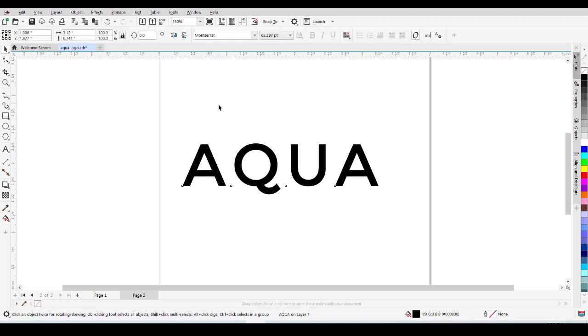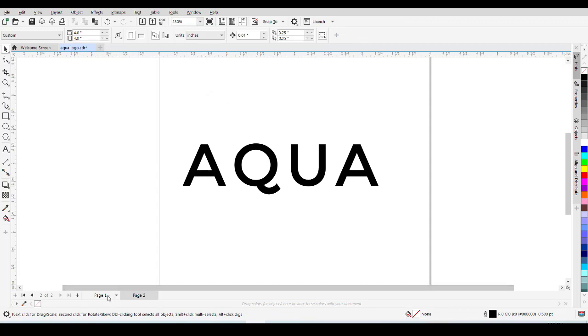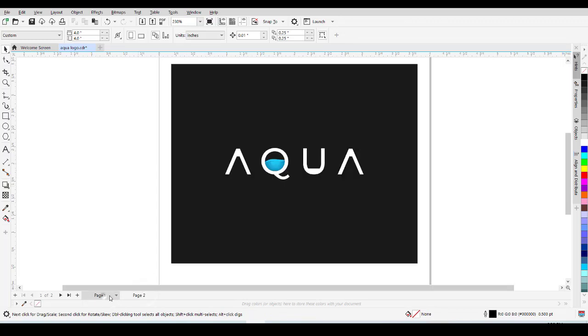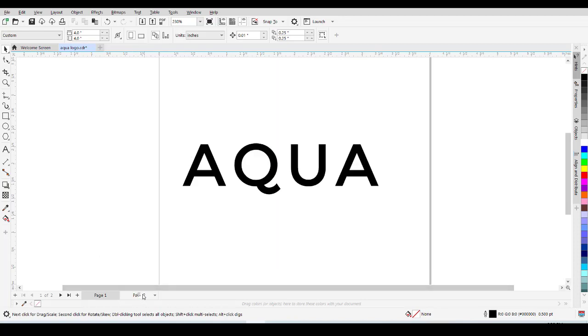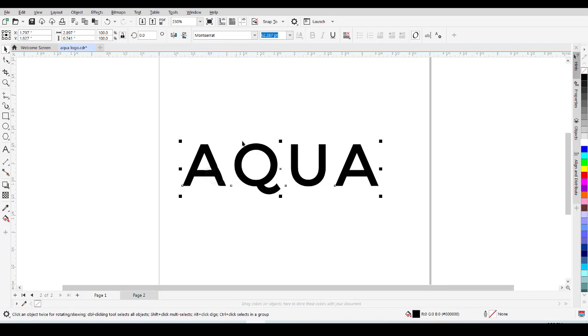Now at this point, I think we've got everything sorted out. The only thing we need to do right now is, if you look at the A, you notice the A doesn't have that bridge that divides it. So we need to take away the bridge. We can actually do that, but why waste time? Let's do something else. Instead of using A, let's think of another letter that actually looks like an A when you flip it the other way around. I'm talking about V. So you could select this and replace it with a V.